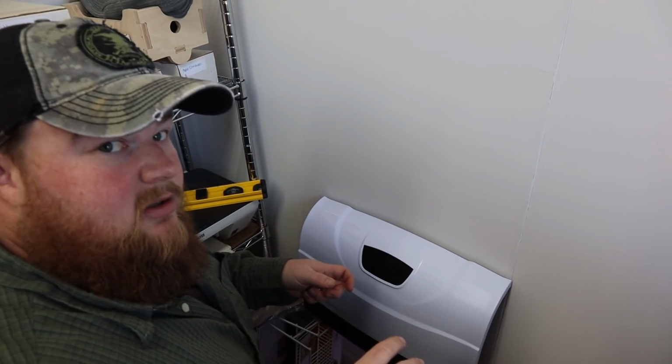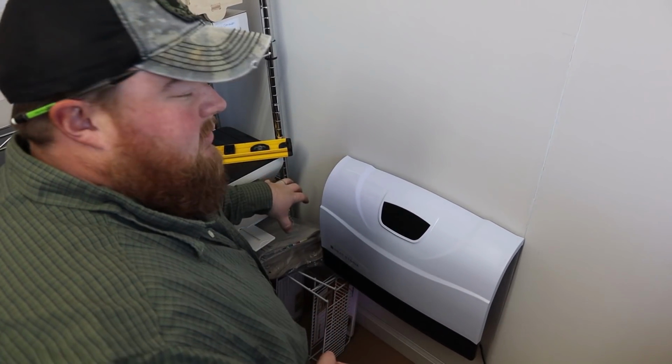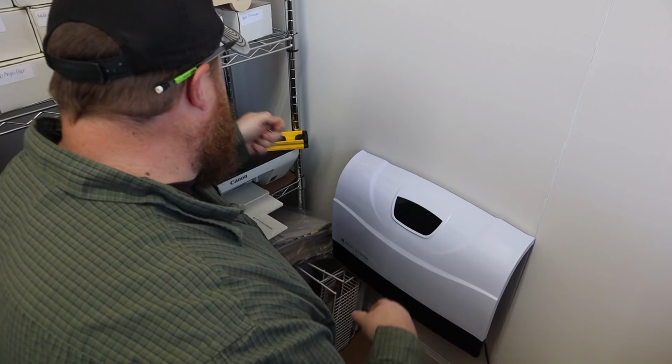Nice. All right, I'm going to lay down on the floor and put the bottom brackets in, and then we also are going to have to rearrange what we have on the shelf here so we don't cause a fire. Fire is bad.